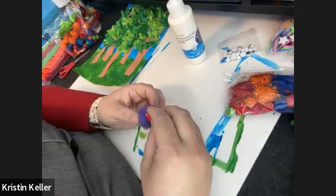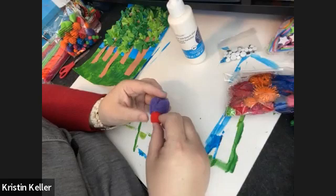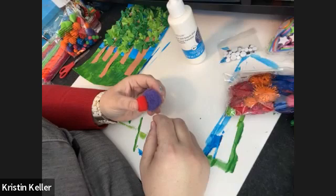Now this glue is amazing. You kind of just have to hold it for a couple of seconds. And then once you do that, it's gonna be amazing, but you do kind of have to give it a chance to dry, okay? So we're gonna hold it together there.